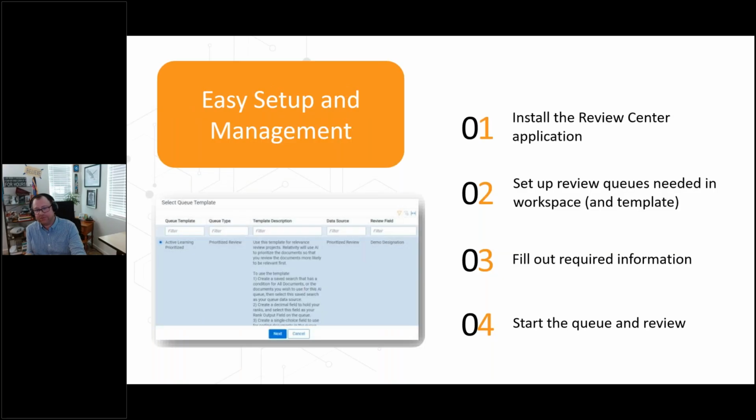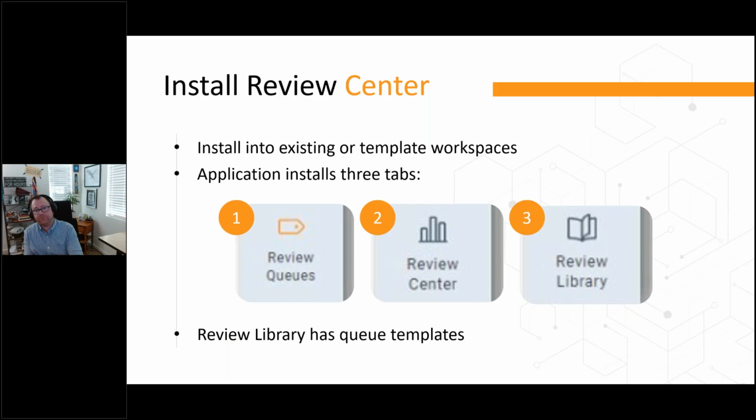Really easy setup. To set up a Review Center queue, first you need to have the Review Center application. We have that in a lot of our templates now. Then set up the review queues. The review queues are going to be the path within it. If you want to use prioritization or QC or privilege, those are all going to be different queues, or buckets, you could think of. Fill out the required information and then start the queue to review.